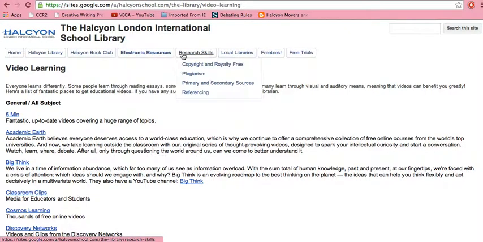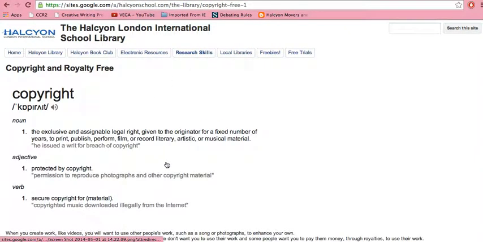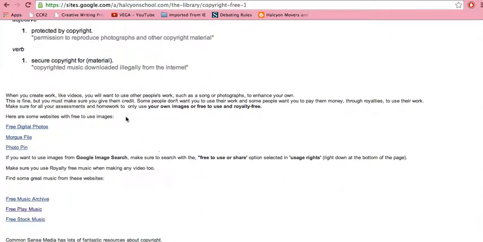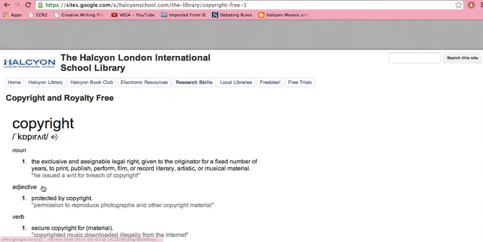So next thing, research skills. So copyright and royalty free. This is because as a school that embraces technology, students are often producing videos. And with those videos, sometimes I found that they were putting on pop songs because they like them and they know them, and images which they don't really have, had very low quality, and also are not supposed to use. So this is just about finding royalty free images and music. There's also a bit about copyright in general.